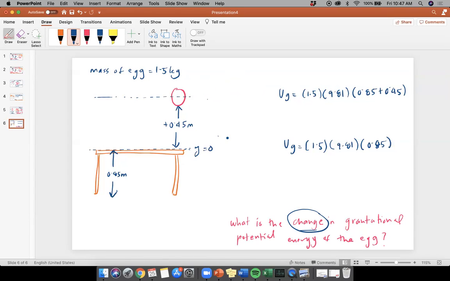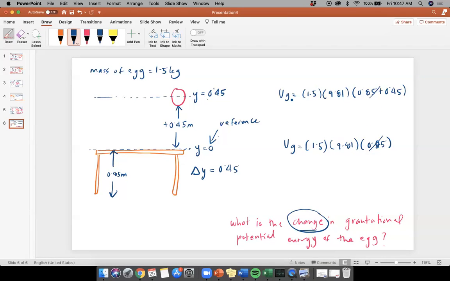y equals to 0. Oh, height, sorry. But height equals to 0 seems weird, right? Let's use y. y equals to 0 and y equals to 0.45. Why can I label this as 0? It is my reference point. In real life, it's not 0, we know that. But it is my reference point to find the change. So to find the change, delta y is just 0.45 and it's easy. So now I don't have to subtract the 0.85 from this, which is also the same thing.